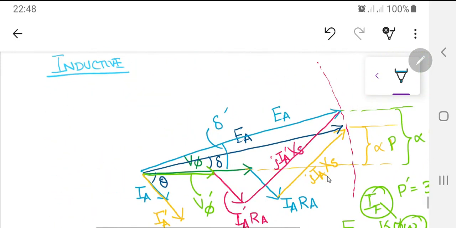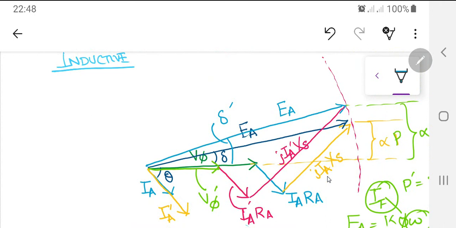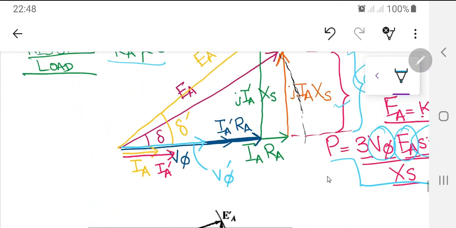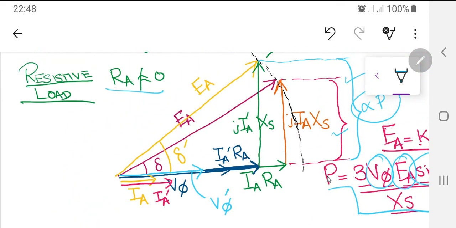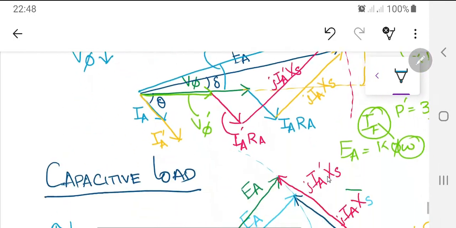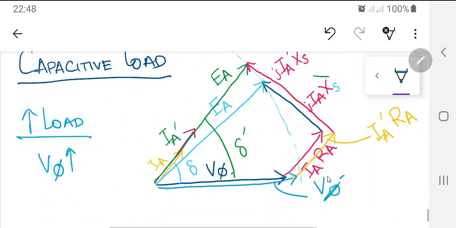And in the inductive load case, as you can see over here, what happened over here, that the load increased in magnitude, which means that IA bar magnitude increased over there. So what happened, the V phase magnitude, or actually the length, actually decreased down. And the same was true for the resistive load, as you have seen over here. So these are the three phasor diagrams over here. This one is not very good, but anyway, still it's legitimate over here. I hope you can practice this one with different colors.